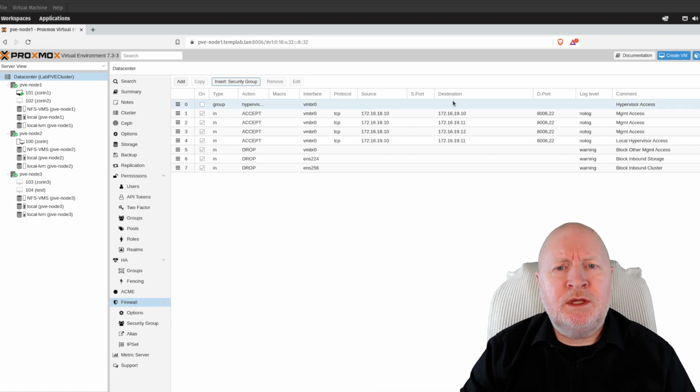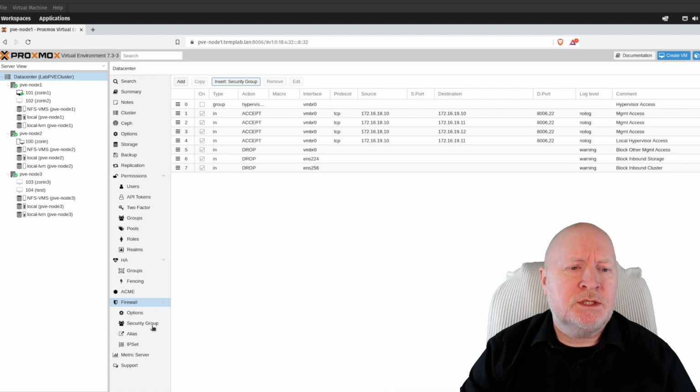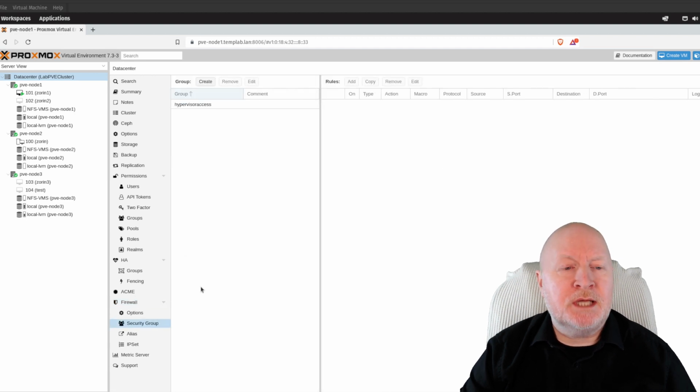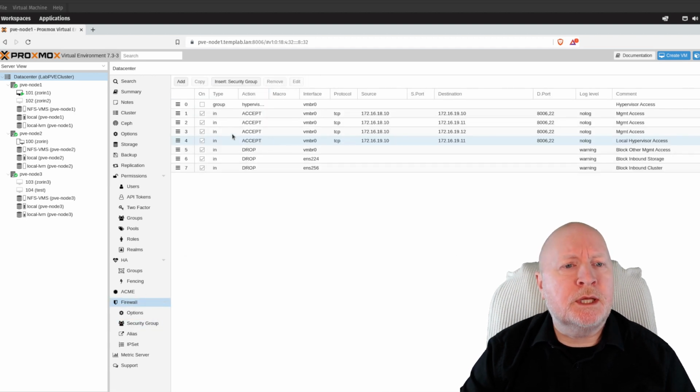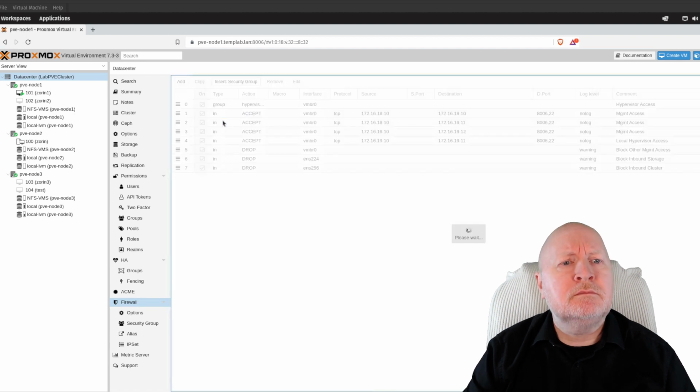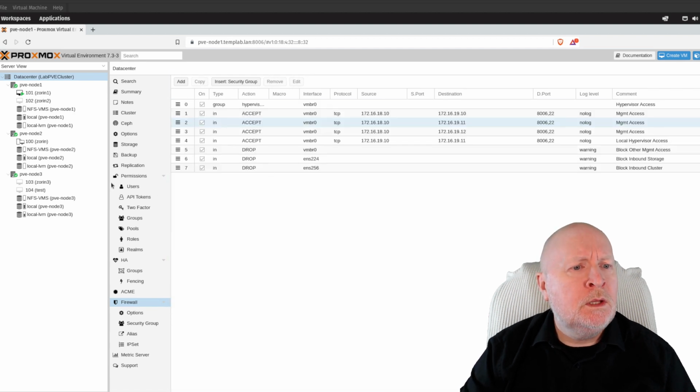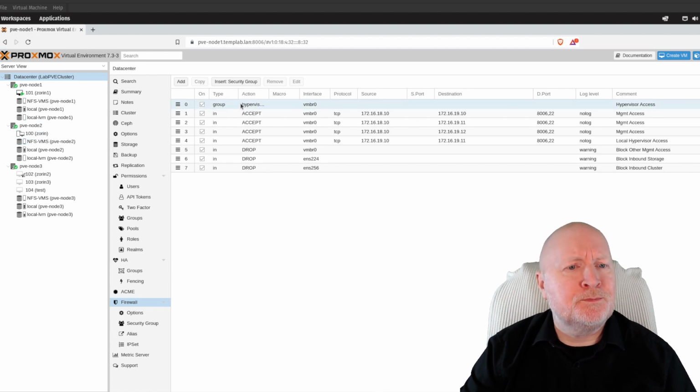Now, it doesn't mention anything much about the details. You'd have to go all the way back to the security group to find out exactly what's going on. But if we go back to our rules here, if we enable that option there, so what we've got through that one simple rule is access between all of the actual hypervisors themselves, as well as access from the actual management computer.